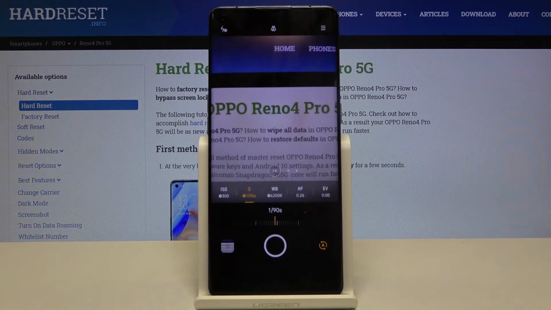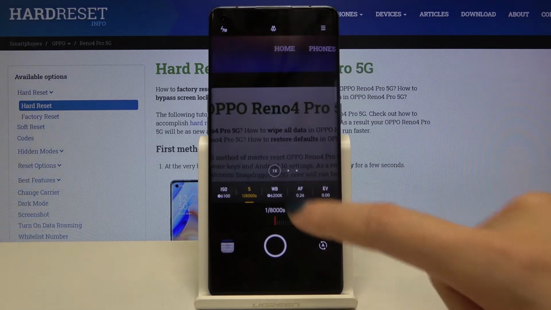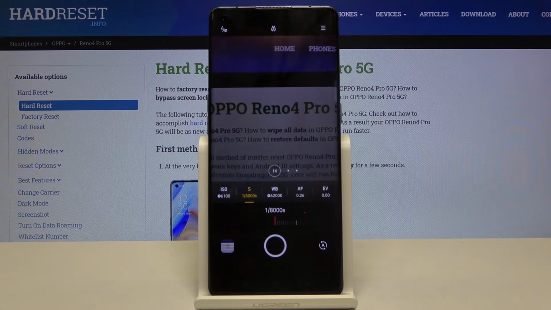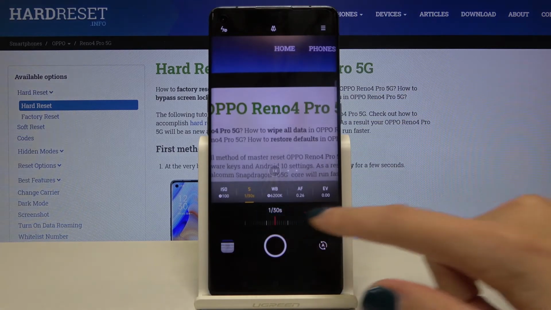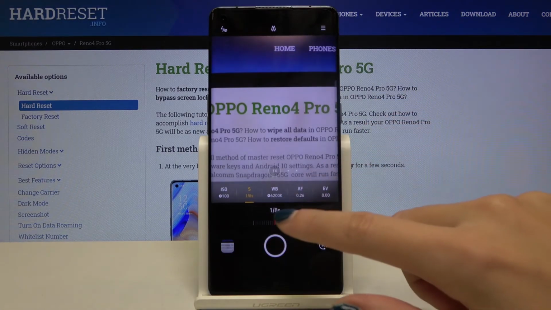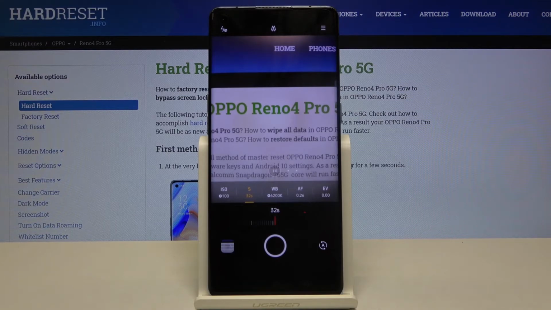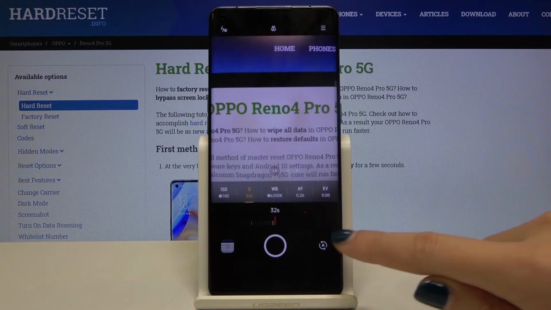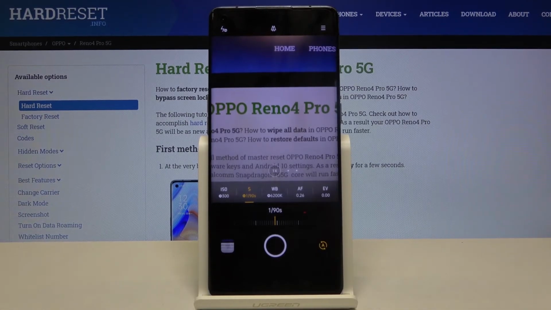Now let's move to this button. Here we have shutter speed, so we can change the time of taking picture. Let's go to the left to the beginning of the slider. Here we have 1 and 8,000ths of seconds, so this is really short time of taking picture, and this should be better to objects that are immovable, for example frozen them. When we go to the right, we can make our time of taking picture much longer, to the 32 seconds, so this is really long time of taking picture, and this should be better to objects that are stable. And of course, to go back to the auto shutter speed, we have to just simply tap on A letter here. And here we are in the auto settings.